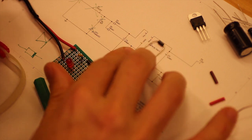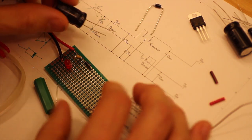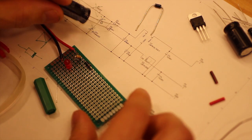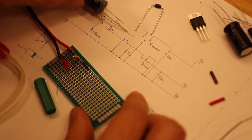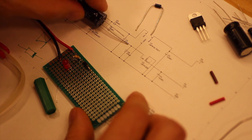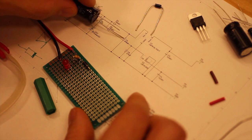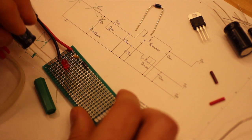So I'm waiting with this LED for this diode for a while, and let's concentrate on this capacitor here. So this one goes from the positive side to ground, and you see it goes over this line here, but there's no dot. That means it should not be connected here. So only there and there.